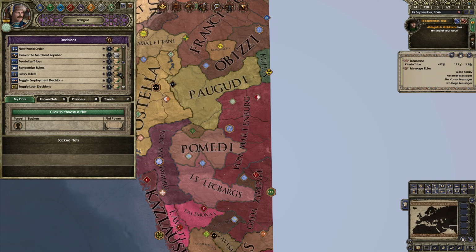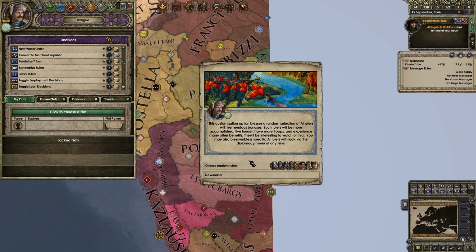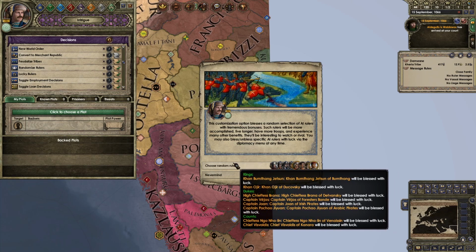Lucky rulers, though, I will hit a couple of times. So what this will do is give random characters on the map the lucky ruler trait that I was talking about previously. We've done this in previous series. I spammed it the last time we played HIP, and we suffered. We really paid the price for it because our neighbors were insanely powerful. So I'm going to use it twice this time around. So that's going to make 1 king.